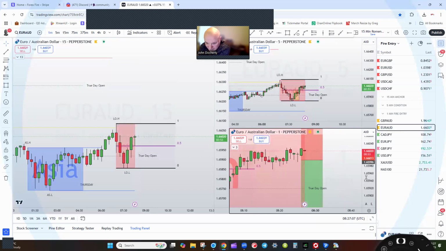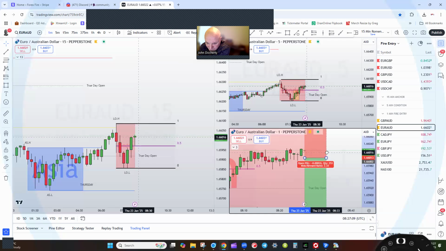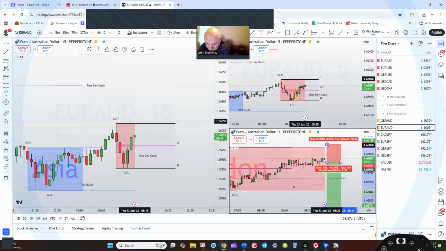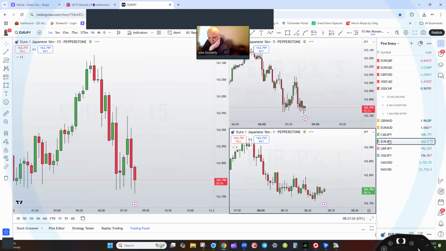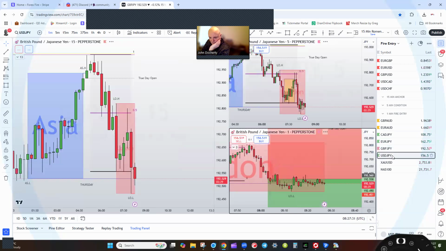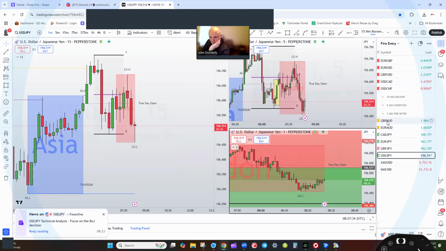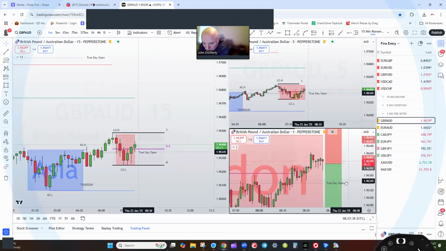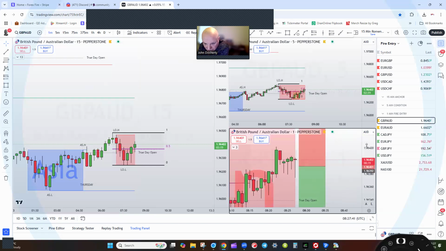The euro odd again, it's trying to push higher. So again, we just need to be mindful of what we're looking at, and just wait for those setups. We'll come back in the EJ, GJ, UJ. We'll come back up into the 1 minute entry that we're looking at. All right, so we've got 20 odd seconds and we're getting that bearish candle.